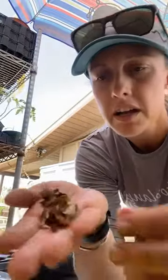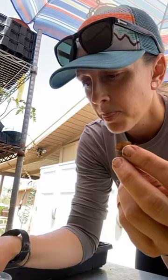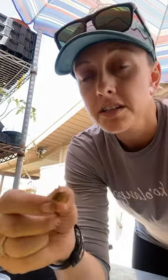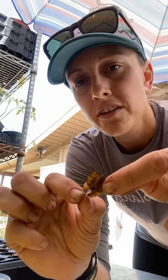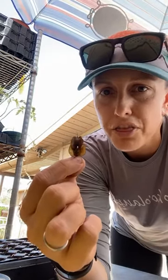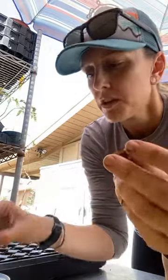So we've got kind of the same thing. We've got some green ones in here, some brown ones. This is one of my favorite flowers to make a lei out of, actually. It takes a really long time, but when you string them together, they kind of interlock and sit, and you just string them together like you would a plumeria. But if you can make a 3 to 5 strand lei like this, and then they all twist together, they are beautiful.